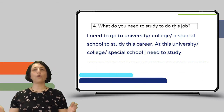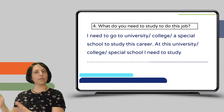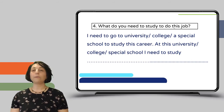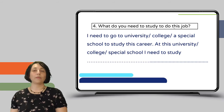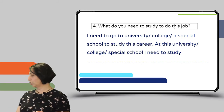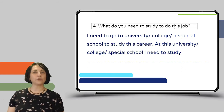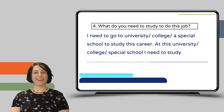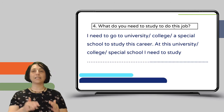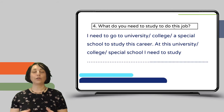So, question number 4 in the introduction. So I have sentences and I'm completing the sentence. Here's another one to complete. What do you need to study to do this job? Maybe you don't know. So again, it's a good idea. You can look on the internet or you can ask somebody. I need to go to university, to college, a special school that only offers these kind of things. If I want to be a veterinarian, I have to go to a special school, okay, to study this career. At this university, college, special school, I need to study.